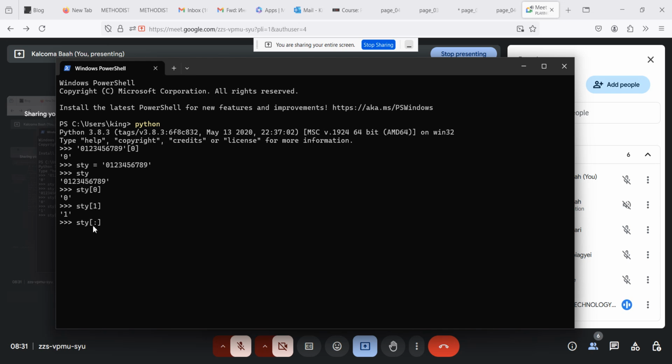The index starts from 0 and ends at a point. If I leave it like this, it means I want the defaults: by default the start is 0, and by default the end is the last one. So it's going to give me all the elements together. If I run this, you can see that everything has been copied. I didn't slice them apart.